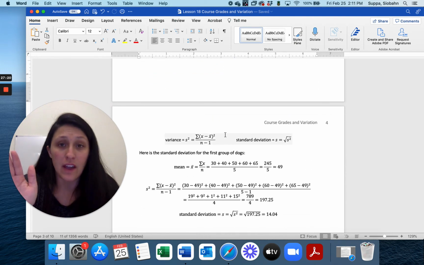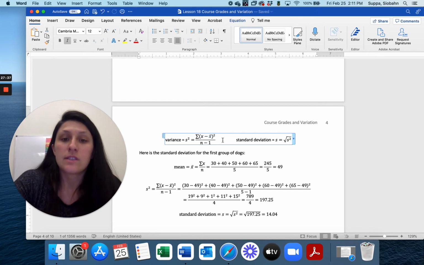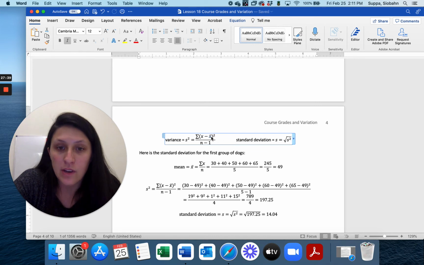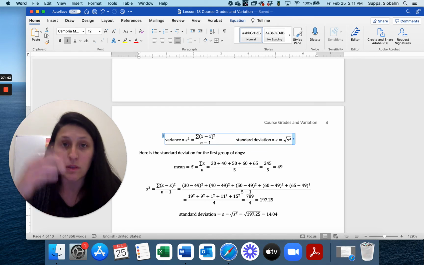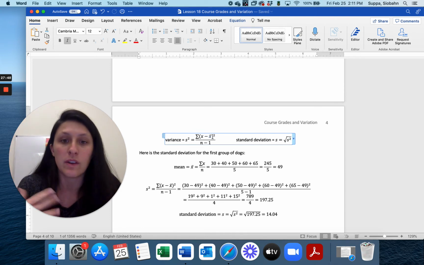So here's the very complicated mess for what this formula looks like. This symbol up top means sum. This means find the sum of each point minus the mean. So x bar, remember that stands for the mean, the average. So you're doing every point, subtract the mean, and then you're squaring it because we want all of the differences to be positive. Otherwise, we're going to add everything up and get 0, which is not good. We know that the variation is not 0.